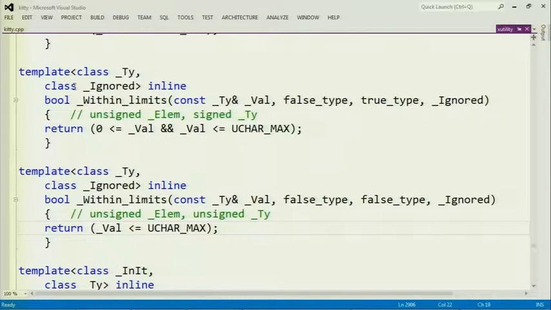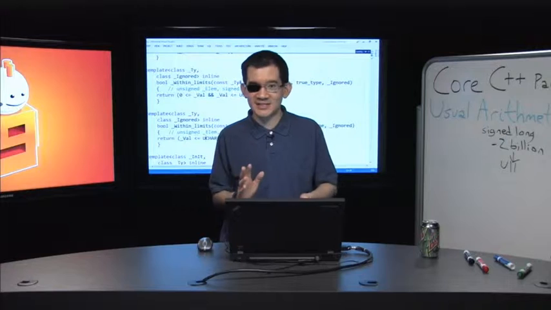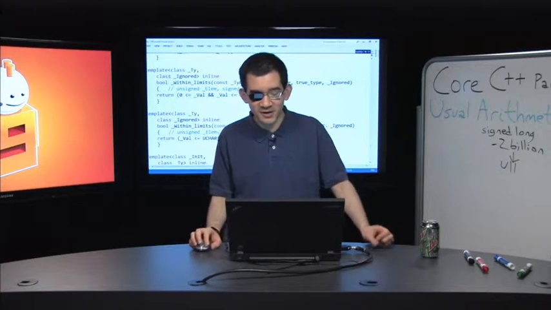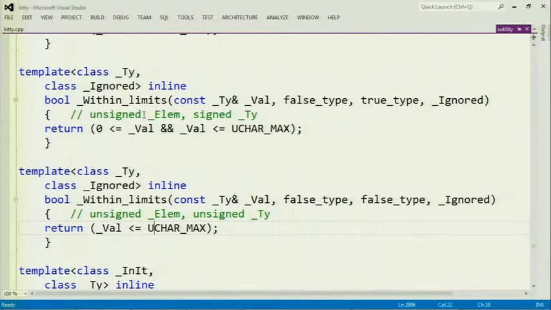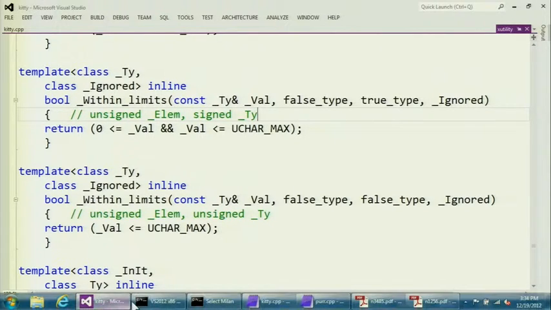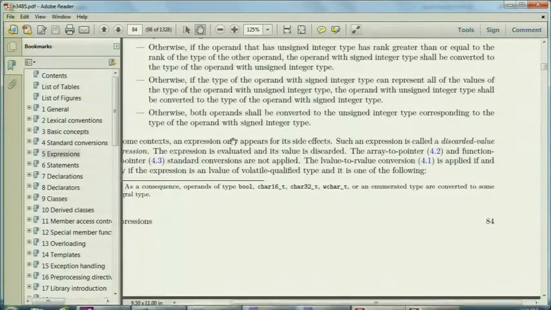Okay, then things start getting trickier. Remember how I said that mixing signedness is where things start to get a little freaky. If I have an unsigned element, like an unsigned char, and then a signed type, so I'm looking for something like int or long or something big, what could happen? So let's actually work through what the usual arithmetic conversions say.